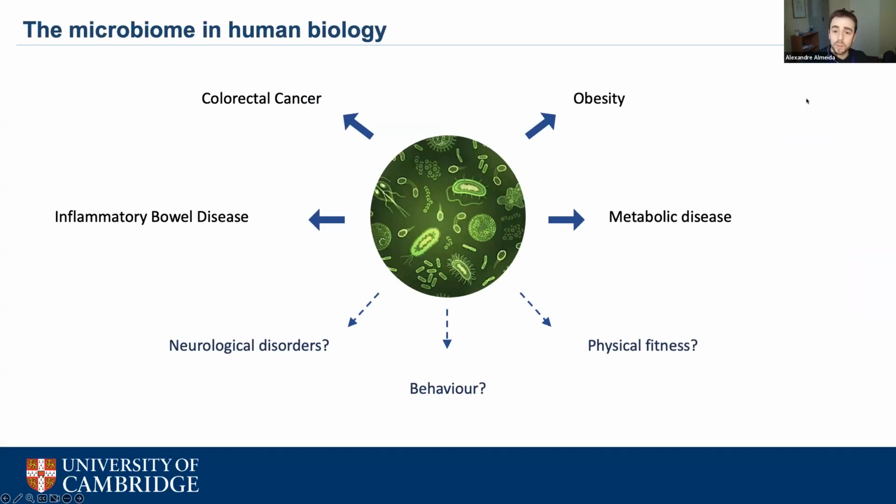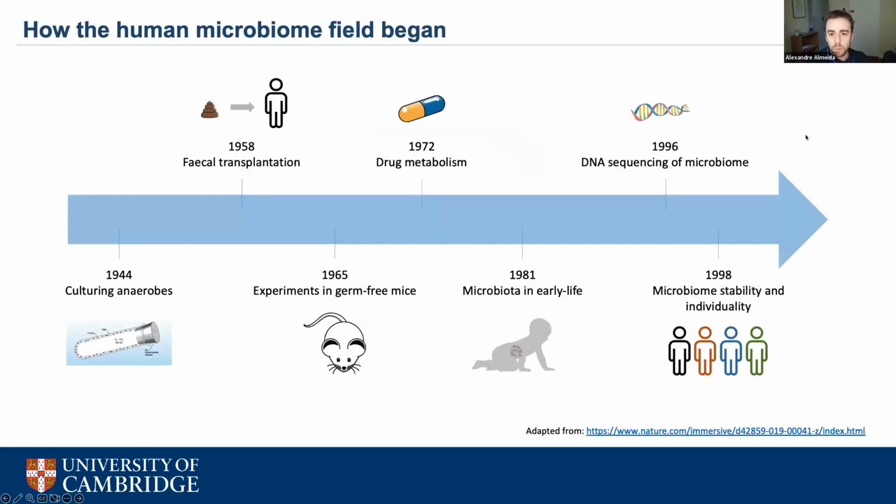So far, lots of studies have been finding associations between the microbiome and different health states, things like colorectal cancer, obesity, inflammatory bowel disease, etc. And there are even new studies suggesting that the microbiome may go beyond typical gut-associated disorders, things like neurological disorders, physical fitness, and even our behavior. So there have been huge developments in the human microbiome field.